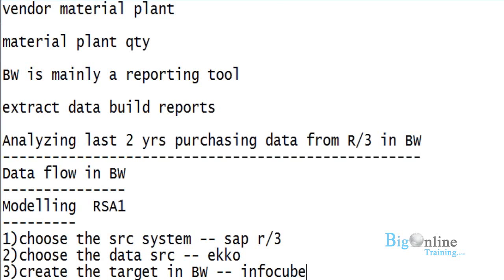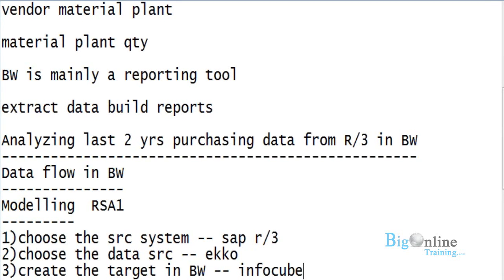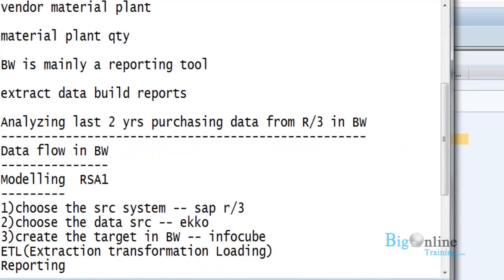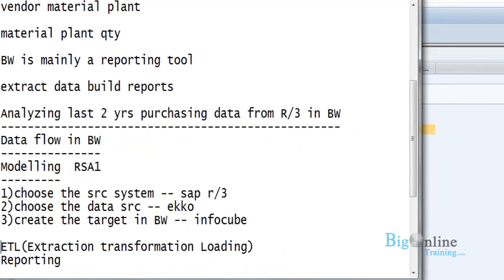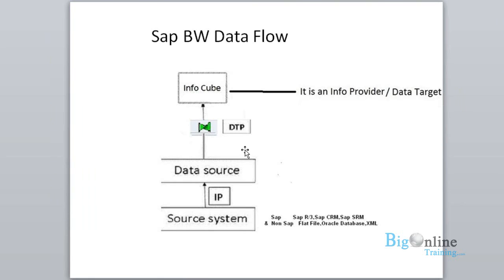This is just a target name, or type of target, that you would be creating in the BW system. So this is what you do in modeling: you choose the source system, you choose the data source, then you create the target InfoCube. All the big boxes are for modeling.